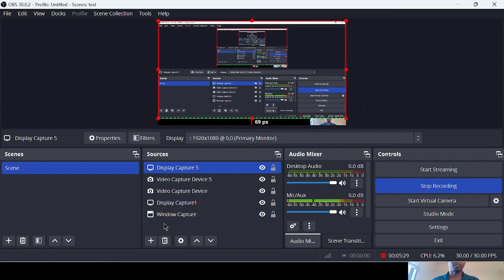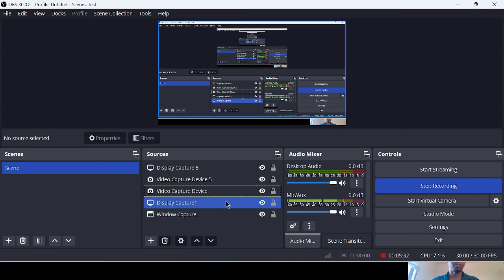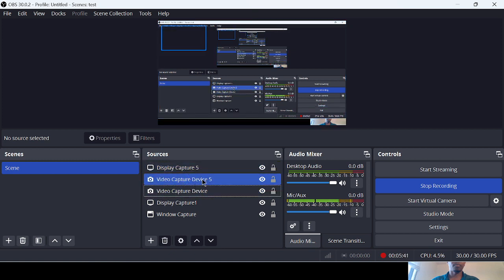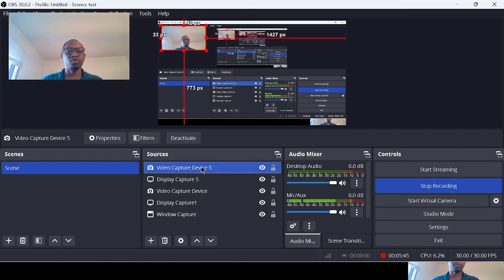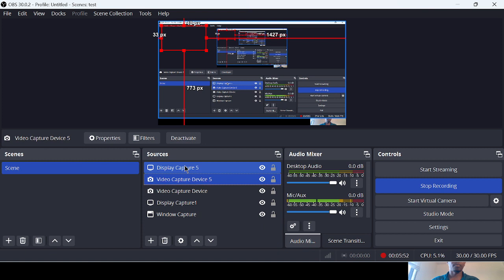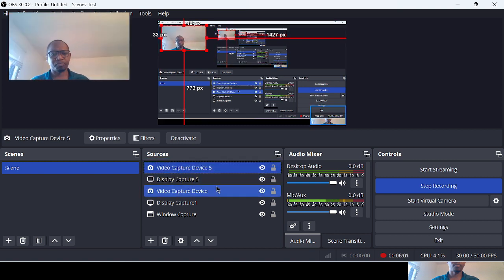After that, now let's come and organize our sources. First of all, the video capture should go up, because if you don't put it up, it will not show, because it is smaller than our display capture. If display capture shows on the top, then it will cover our video capture. So remember to put video capture above.